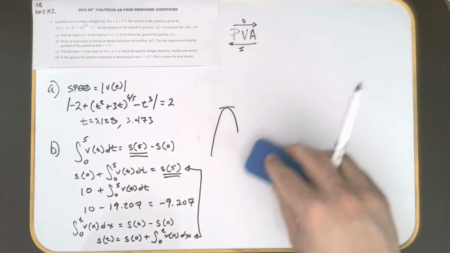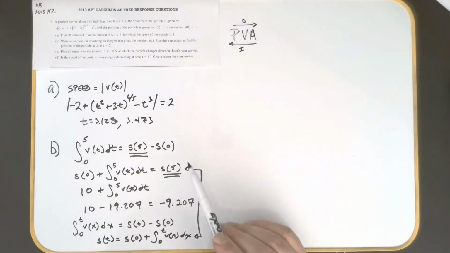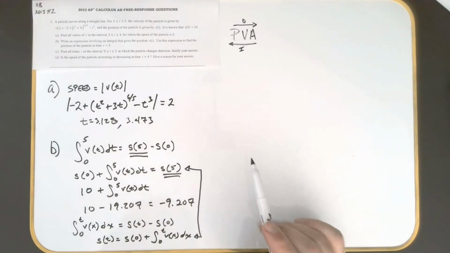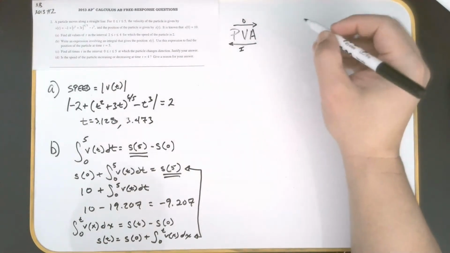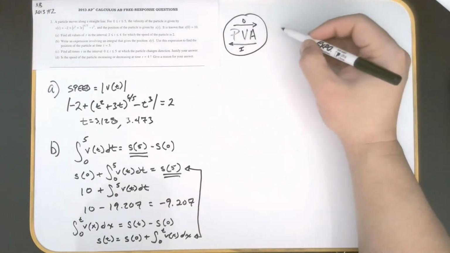So if we need to find critical numbers, we have to be real careful here that we deal with the correct function. If I want to know when does the particle change direction, or when does its position change direction, you want to think really clearly on this. I'm going to write this up here. I think we'll leave this here, and I'm just going to move over here for part C.